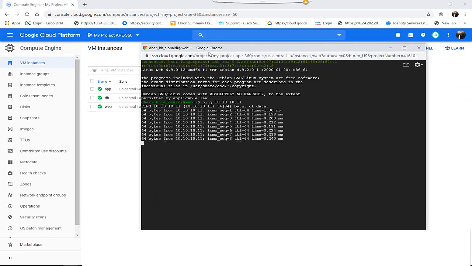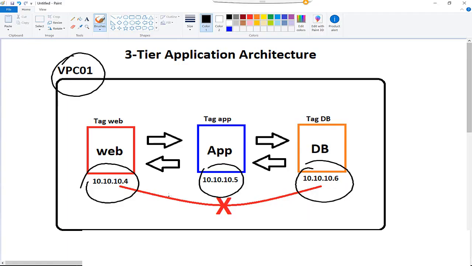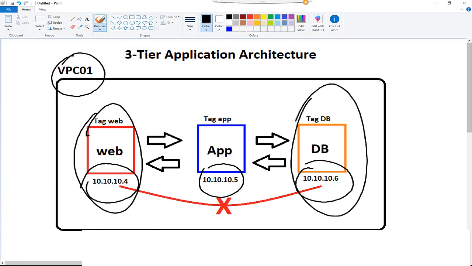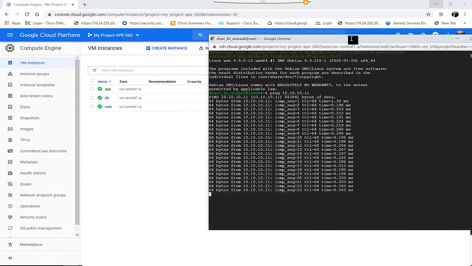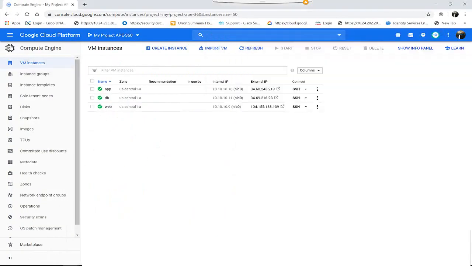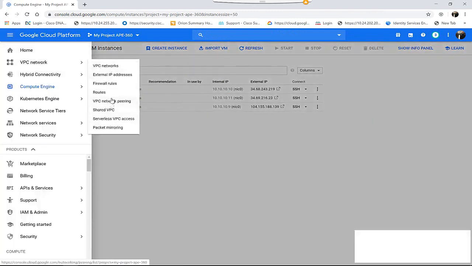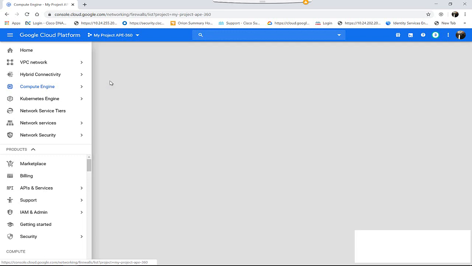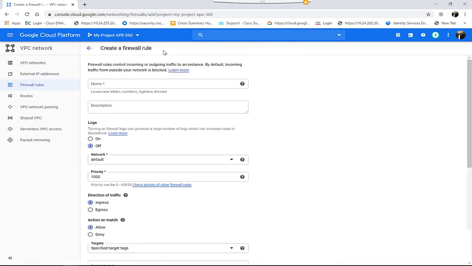Okay, so I will make sure this guy cannot access, it should be request timeout, because based on the policy here, the web server should be denied when trying to access the database. All right, so how to do that? Let's go to the firewall here. So I go to the VM VPC. In the VPC part, you can see here, these are the firewall rules. I will create the first rule here. I will go to create firewall rule here.